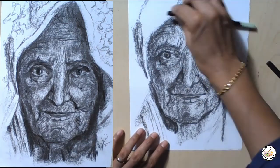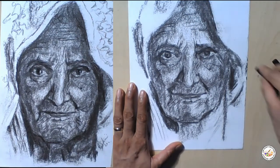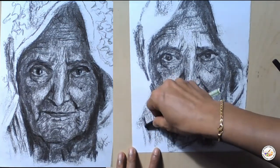So I focused on the face only, and I have not given so much details on the clothes, on the sari that she's wearing.